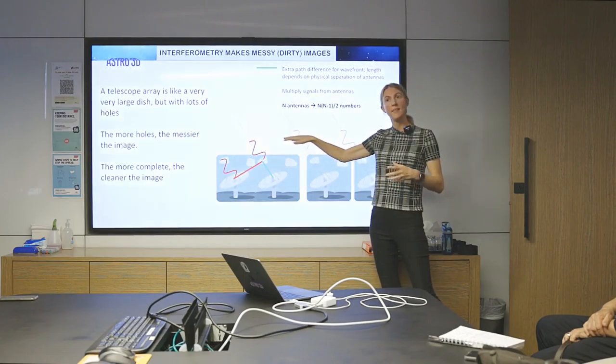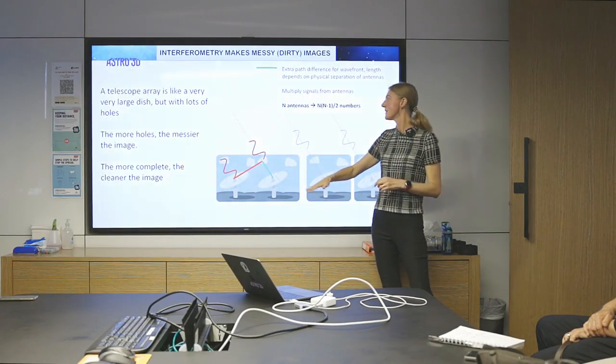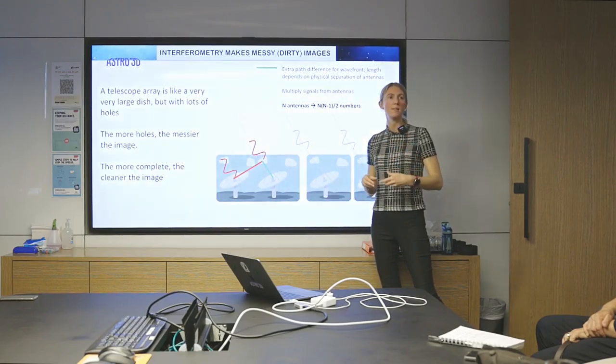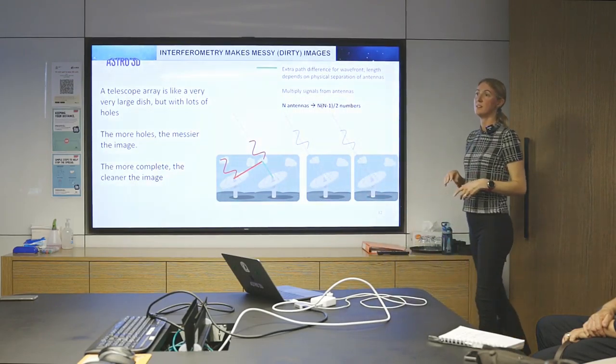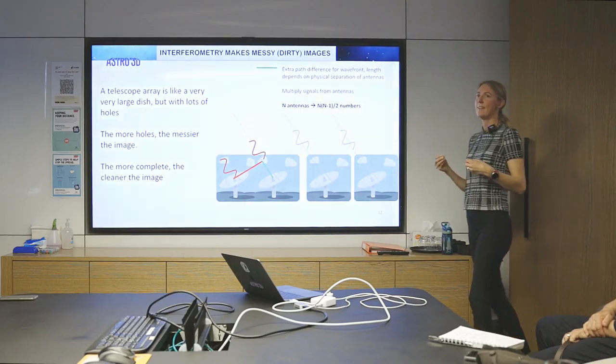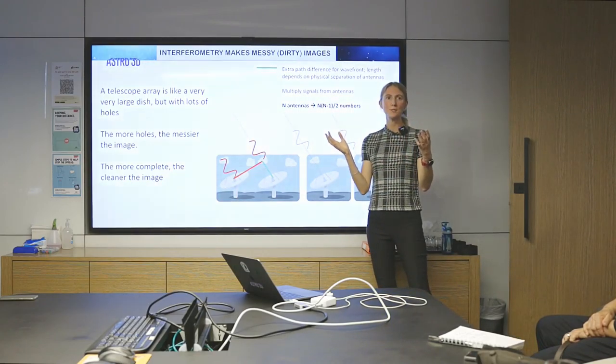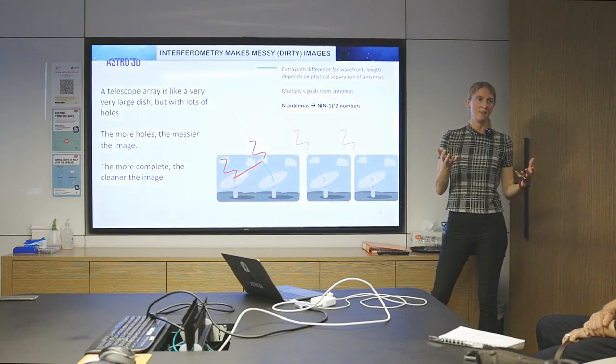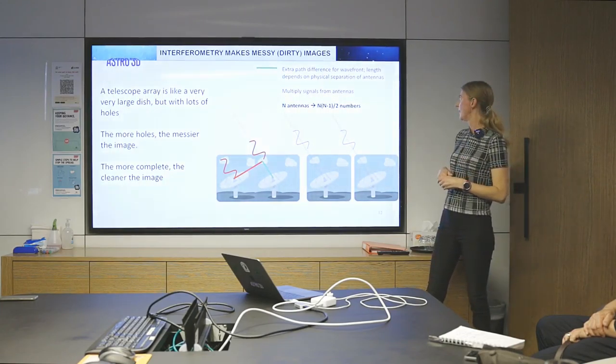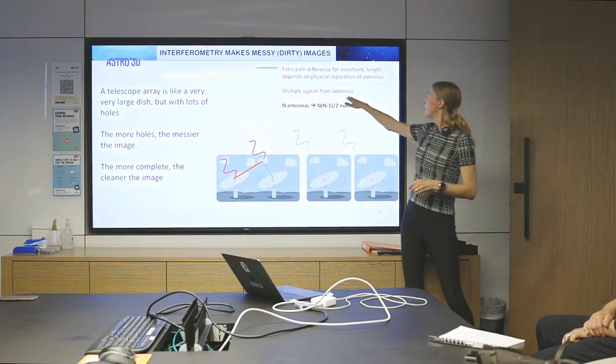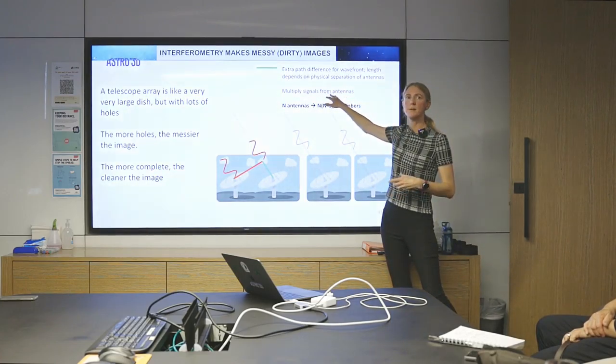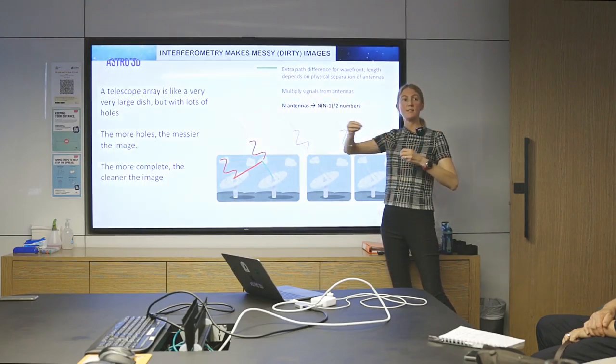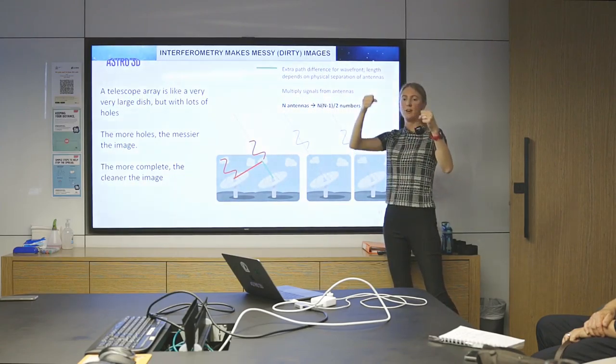Now, what does this representation do? Well, firstly, the more holes, or in other words, the fewer antennas, the messier the image we get, because we're just not measuring that many scales. The more complete that coverage on the ground of our antennas, the cleaner the image that we have. And a lot of the work that's been done in radio astronomy over the last few years is what's called deconvolution. And that's to try to get back to the real sky based on what we can actually measure, this sort of dirtiness, given that we don't measure all the scales. And I'll show that in a moment.